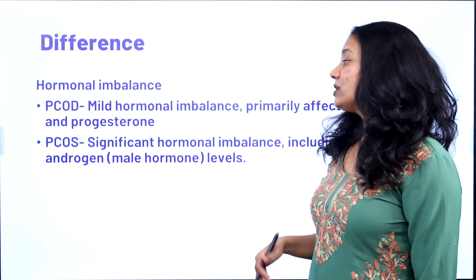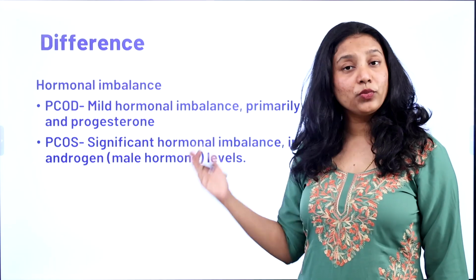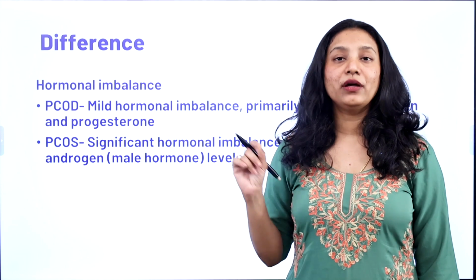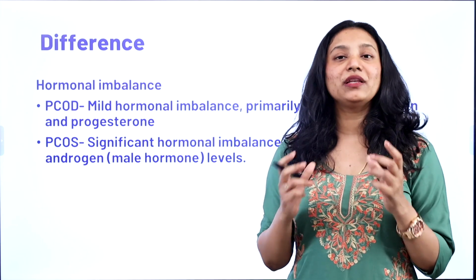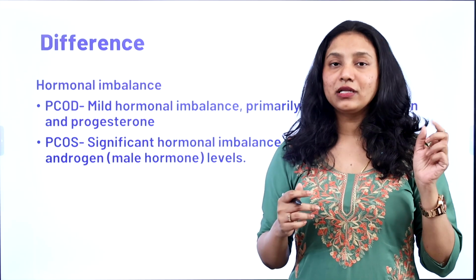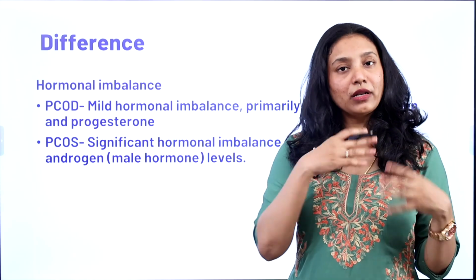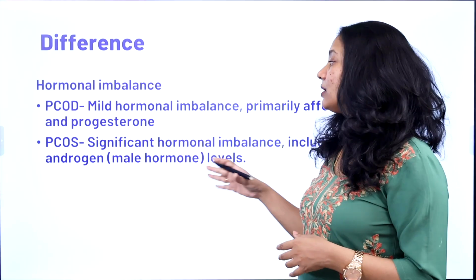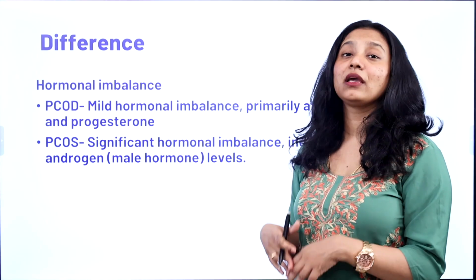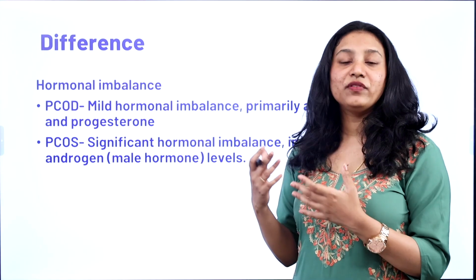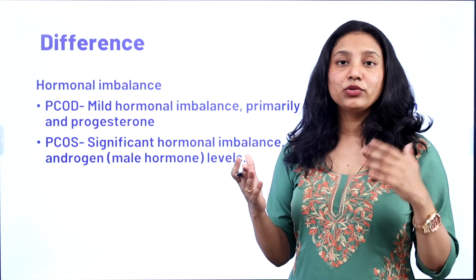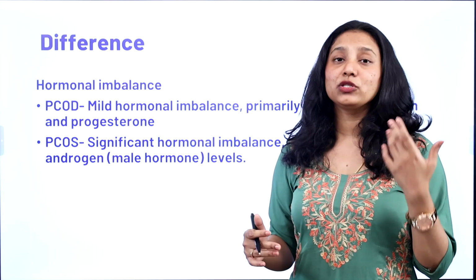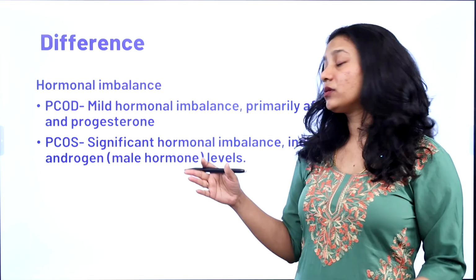Whereas in PCOS, there is hormonal disruption, and along with that, there is excess of androgen, that is testosterone, in the female body. If you look at the hormones, the main difference is that in PCOD there is an estrogen progesterone imbalance. In PCOS, there's a lot of difference: luteinizing hormone is more, FSH is less, progesterone is less, and the estrogen can be divided into E1 and E2. E2 is less, E1 is more, and then we have prolactin.